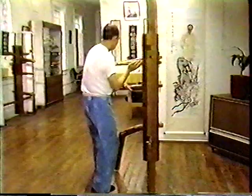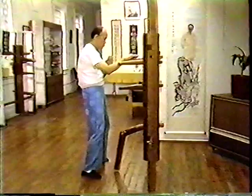The 108 Muk Yan Jong techniques include practically all the Wing Chun hand and foot techniques. They are, in effect, those techniques in various combinations and in every conceivable application. They can be broken down into three categories. Number one, neutralization maneuvers. Number two, confrontations and counterattacks. Number three, blatant attacks. These techniques finalize one's hand, foot, and body positions.